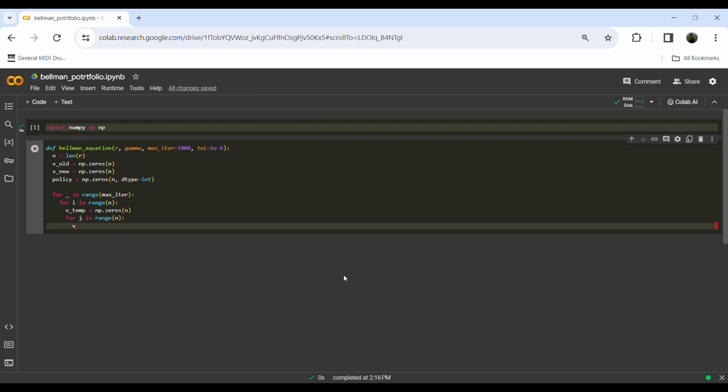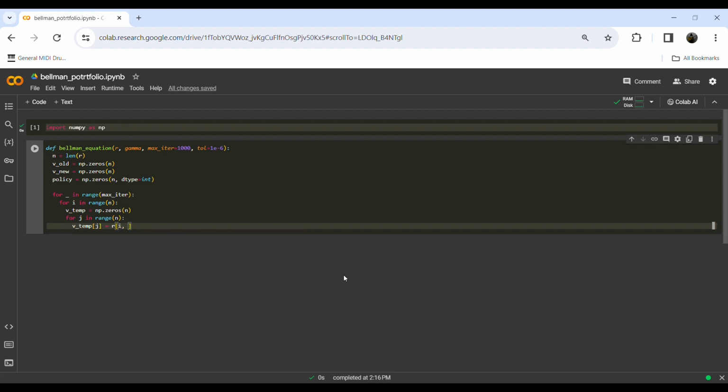So now we update the vtemp vector for the J iteration.